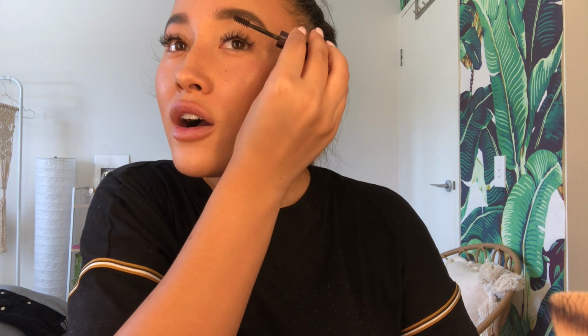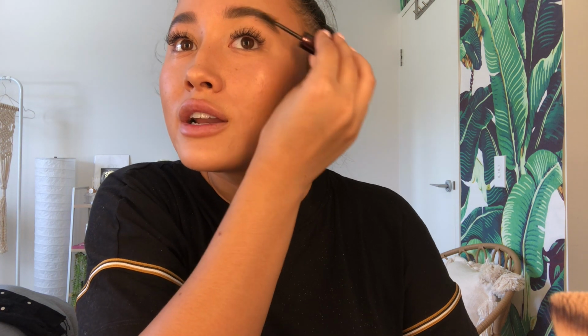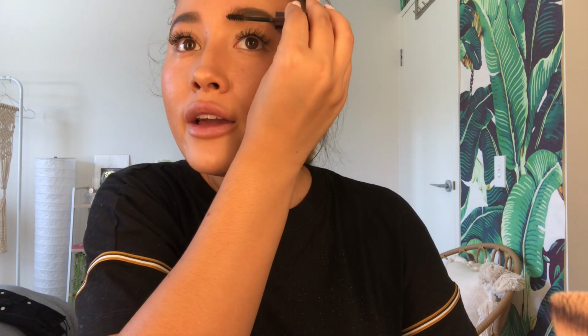I was literally sweating out of places that I'd never sweat before. I was very, very nervous, but in the end I was actually very proud of myself because I did end up doing it, and the only thing I really was struggling on was lips, and I thought I'd be a breeze at lips because I'm like so good at just doing my lips without lip liner, just kind of doing them and they'll look neat. But on someone else it's so much harder to do lips.